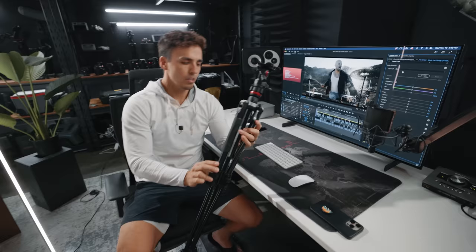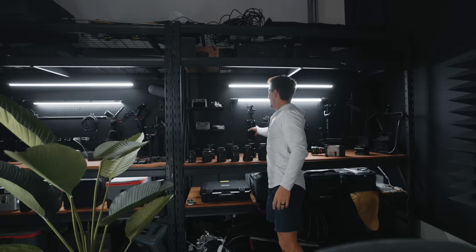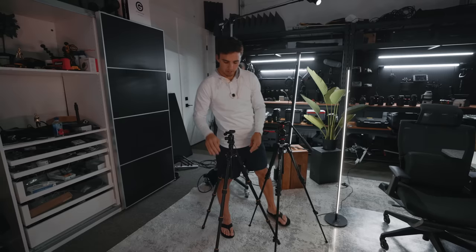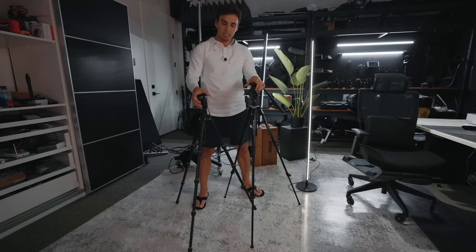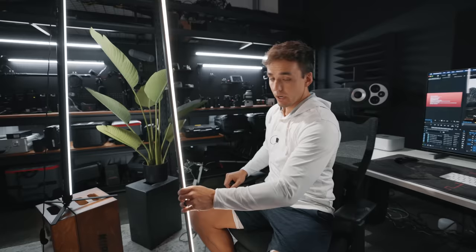This was like $250 though, and I don't know if I'd recommend something like this for the price. There's a few things that are gonna make it a little bit nicer than our FTF Gear tripod. This is gonna be basically the same thing as this guy. This is gonna cost you like $70, so it's gonna be 4 times cheaper, get the same job done. So that's kind of why we've been building these FTF Gear tripods, is this is gonna hold up any camera just fine for $70.